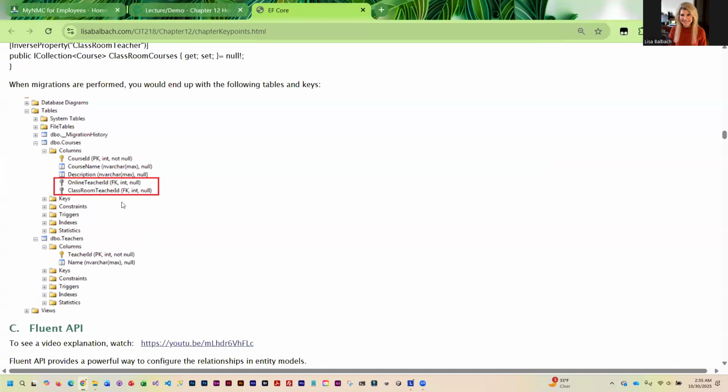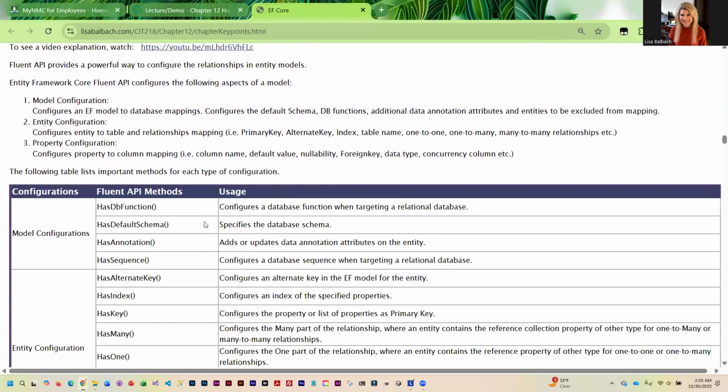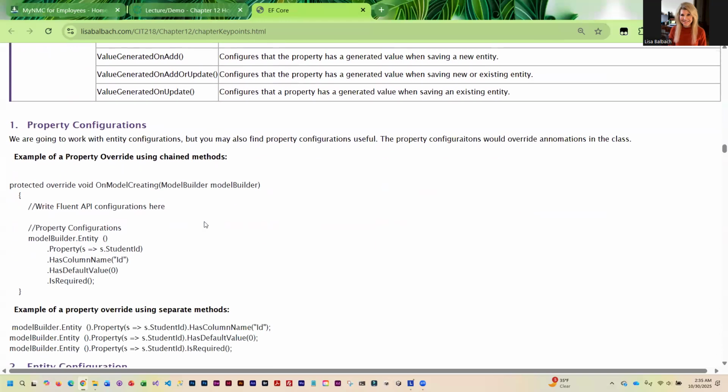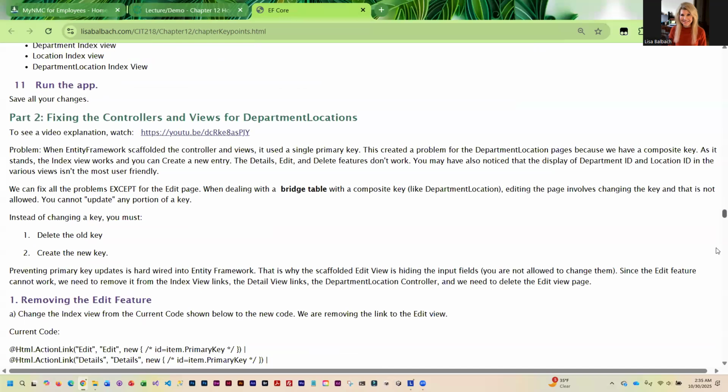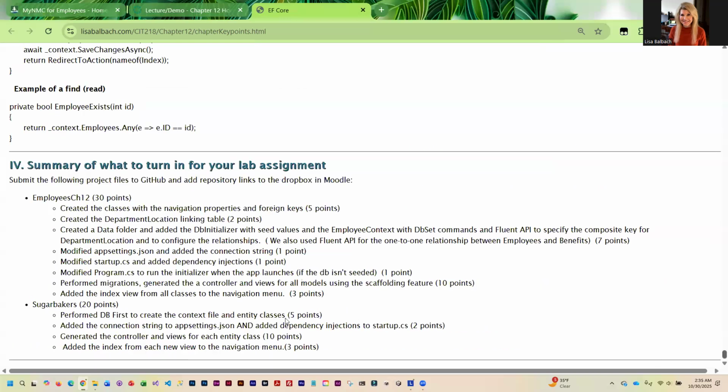So as you go through here, there's a lot of information that is new. So make sure you take a look. And at the very bottom is a summary of what you're going to need to turn in. Okay, and this is the database first, and this is your code first.